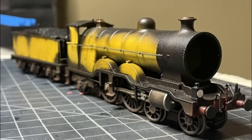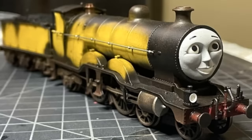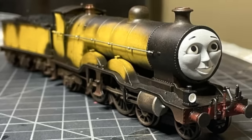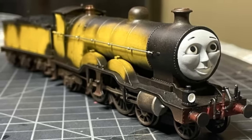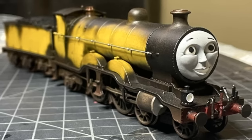It just didn't make a lot of sense having some of her so dirty and another part so clean. And with all of that done, the only thing left was smaller details. Now, Molly does have a pretty big oil lamp. This is one of many made by Westcliff Works that looks phenomenal in 00 scale.